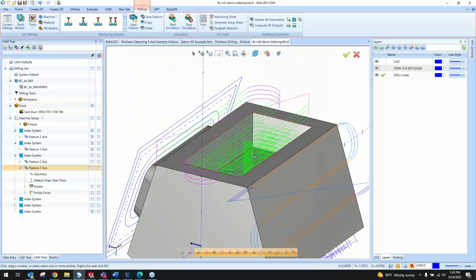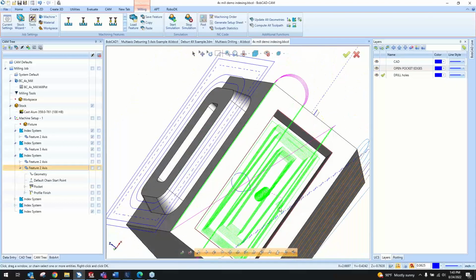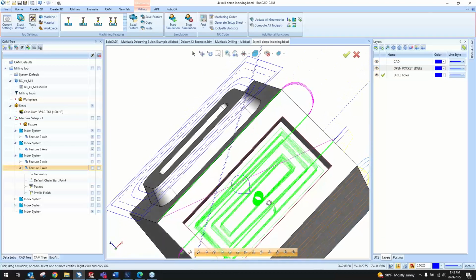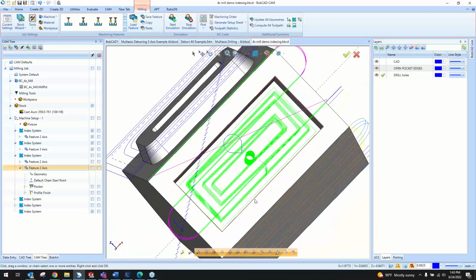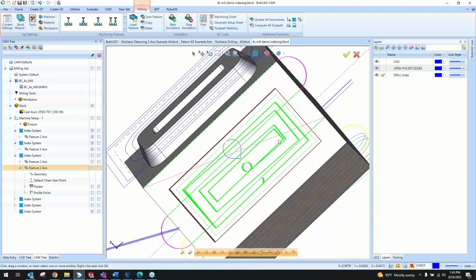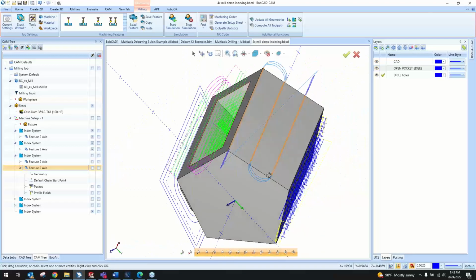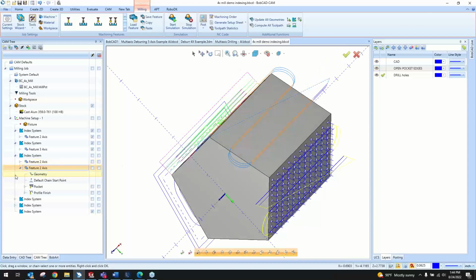We'll compute this to take a look at the circular interpolation, and this is the morph spiral toolpath for the pocket. You can see that it does a small spiral outward so that it doesn't waste time stepping over every time for each pass. It's going to continually be removing material the whole time. Saves us time in machining that way.